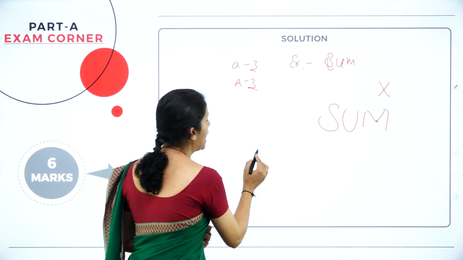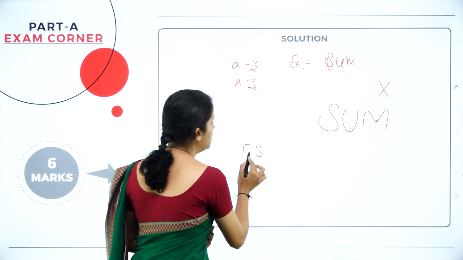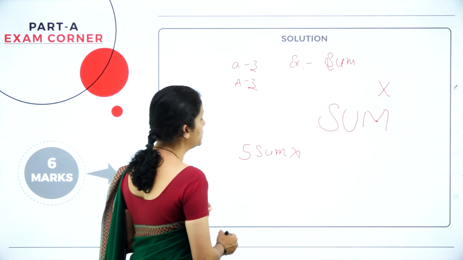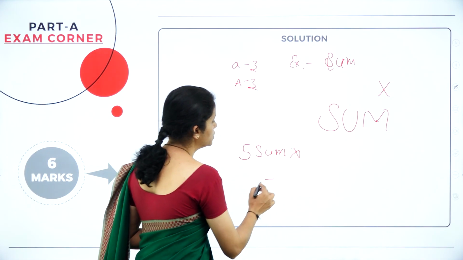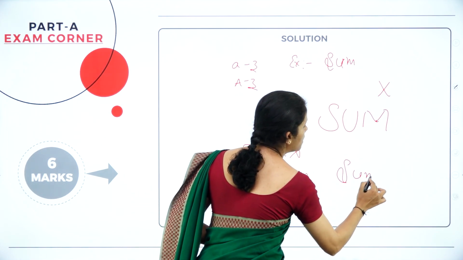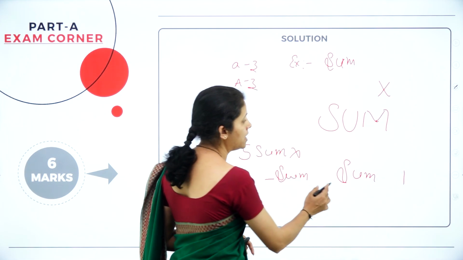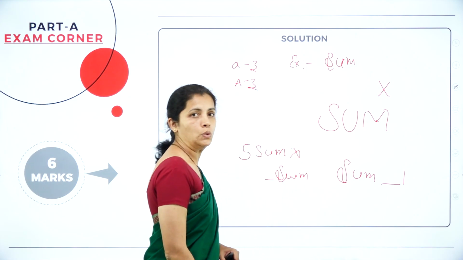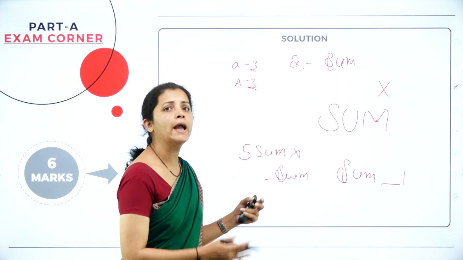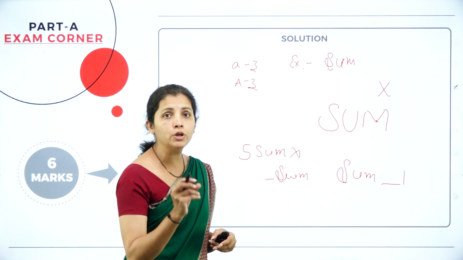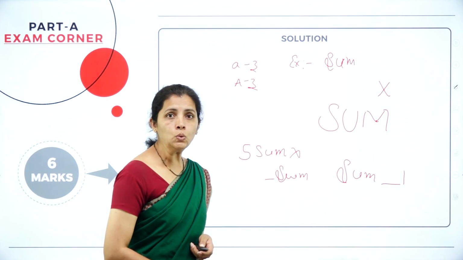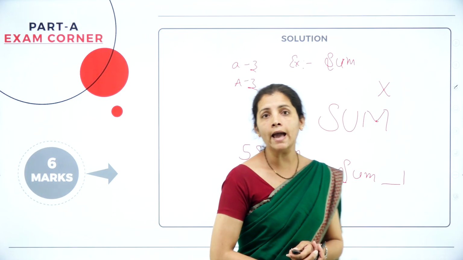And I cannot start with a digit. For example, 5sum. This is also wrong. But I can start with an underscore. Okay, _sum and sum1. There is no space between sum and 1. So I can use underscore. Even while defining an identifier, I can use n number of characters, but the compiler is going to consider only 32 characters at a time. So these are the certain rules I have to follow while defining an identifier.